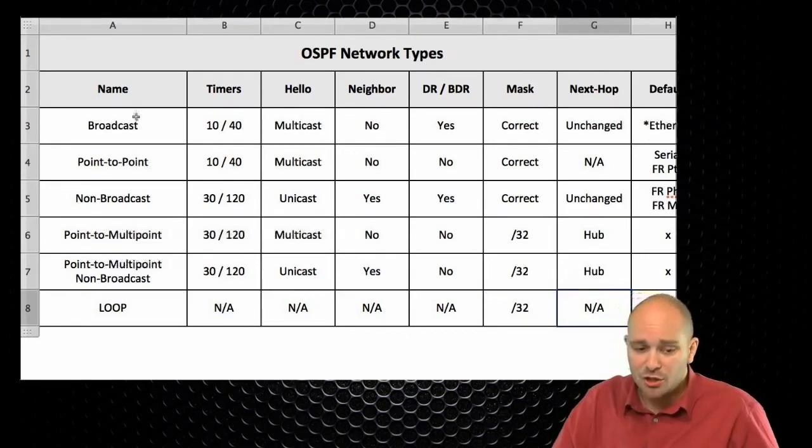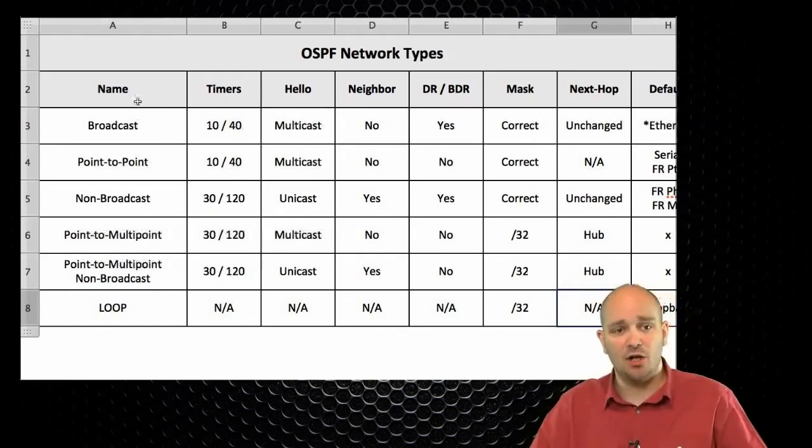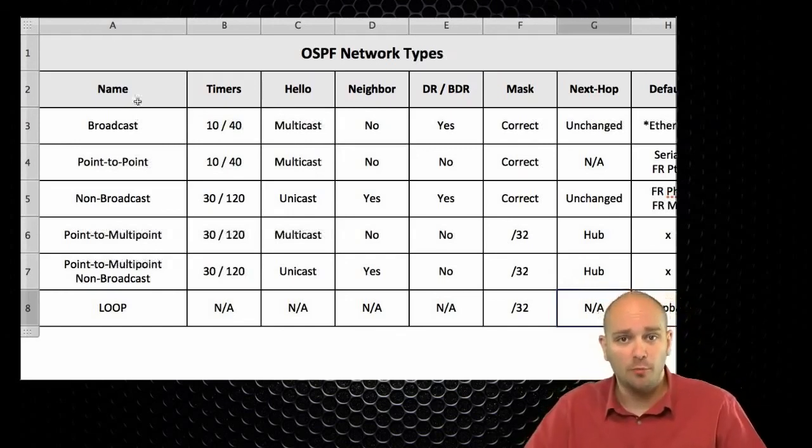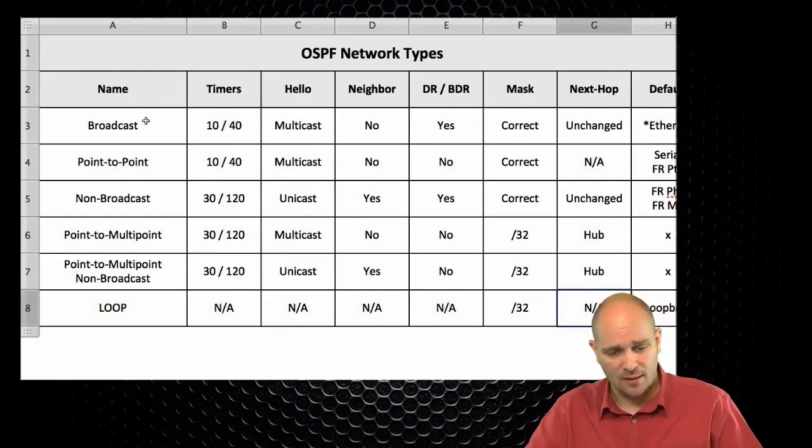Now, I should say that these are the OSPF network types from the perspective of the interface configuration, and the behavior when it comes to adjacency forming. In the OSPF database, the story is very different. In the OSPF database, you are only going to see 3 network types. They are going to be stub network type, point-to-point, and a transit link. I will talk about those a little bit later on.